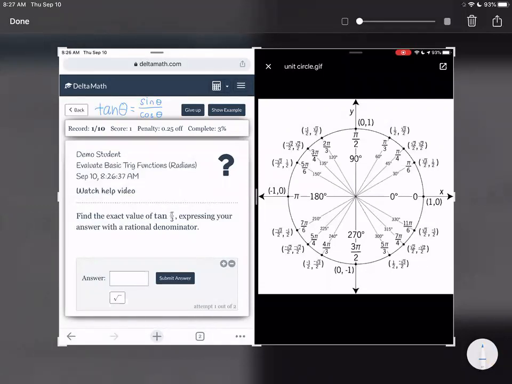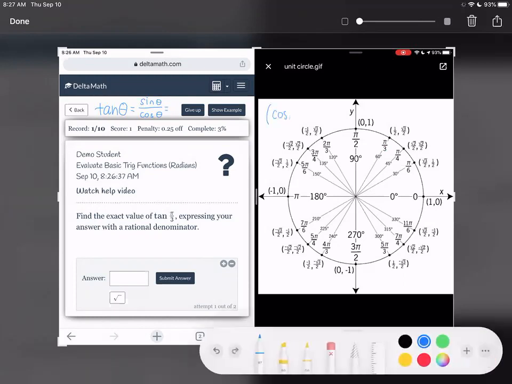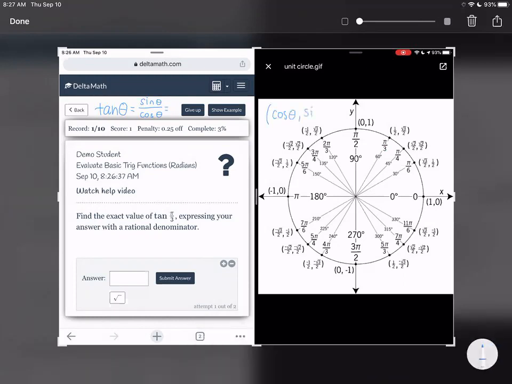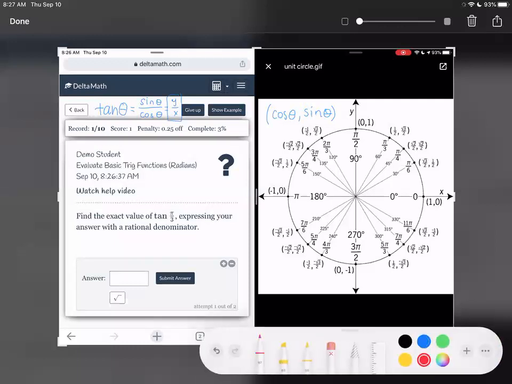In other words, remember that since the x and y are cosine, sine, then tangent is equal to y over x. Pausing here, do you guys have any questions? That tangent is y over x. Okay, you guys didn't say anything, but remember, if you have a question, please interrupt me.